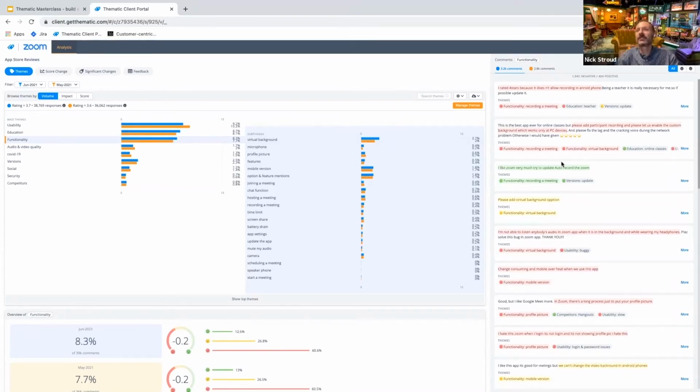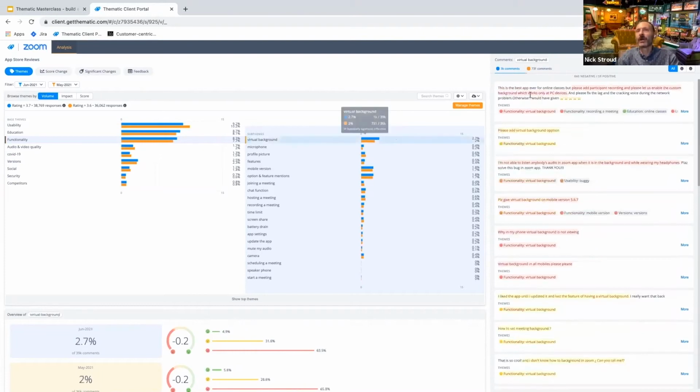In this case, when I click on virtual background and look at June, as I read the comments on the right, it becomes apparent very quickly that the mentions around virtual background are not things common in a product environment, like my virtual background doesn't work, or I wish it did this. But in actuality, these are feature requests.